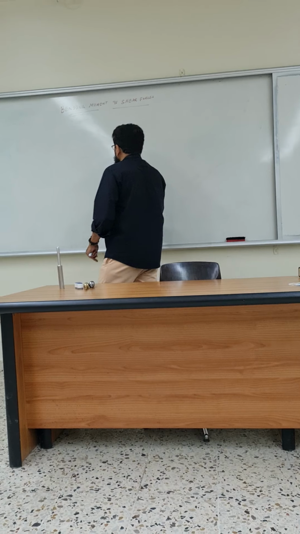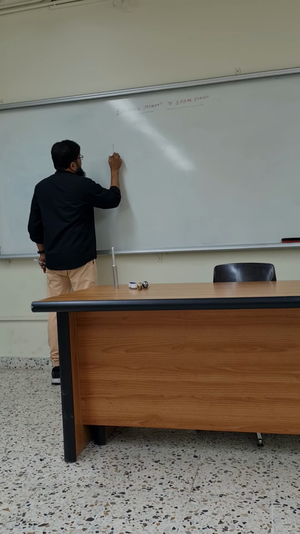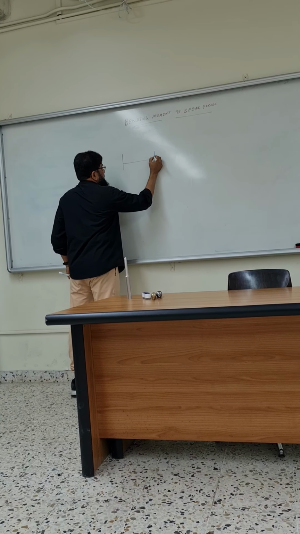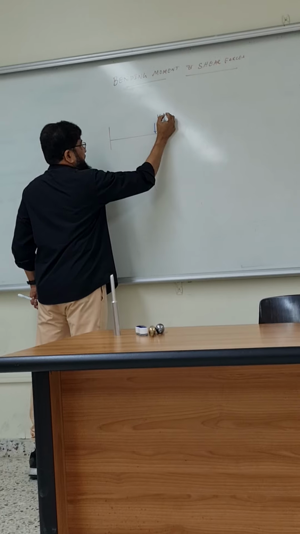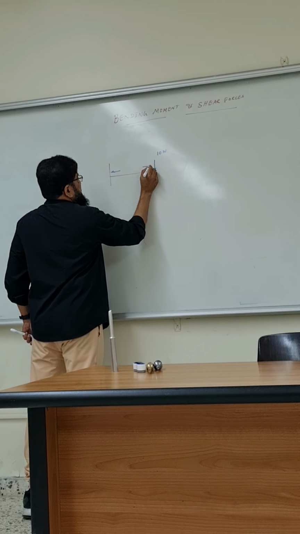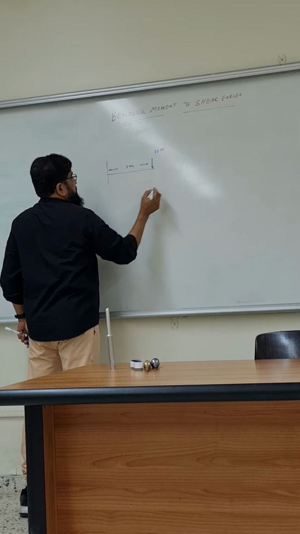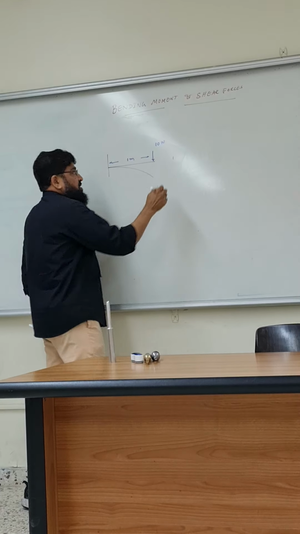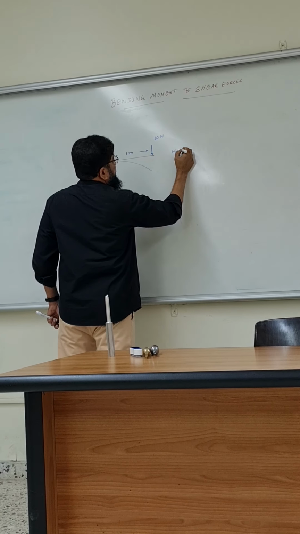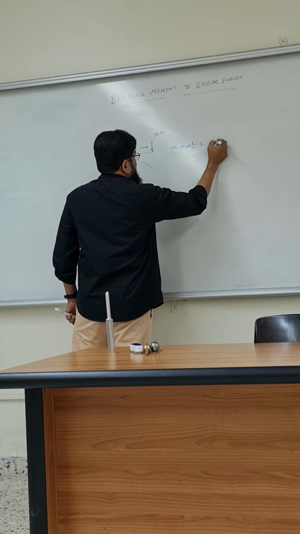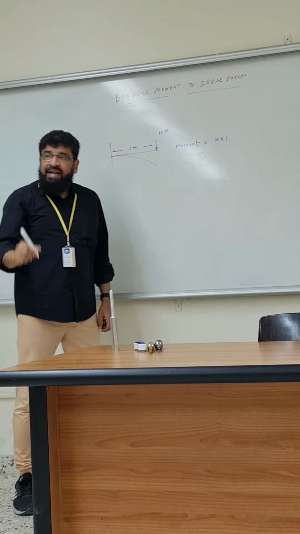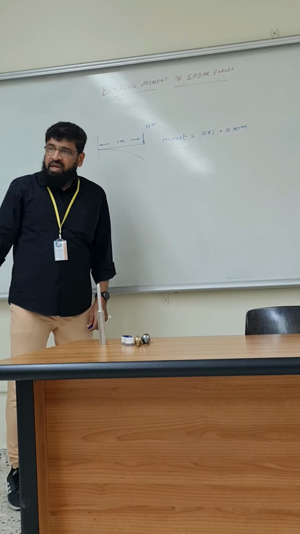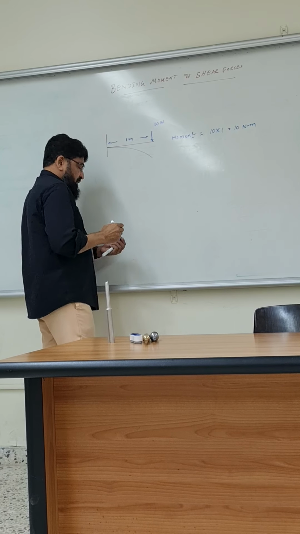For example, if I have a bar here and I apply a force here, let us say this force is 10 newtons. If this distance is 1 meter, what is the bending moment? It will bend like this, isn't it? Because of the force, it will bend like this. So the moment of force is nothing but 10 multiplied by 1. So this becomes how much? 10. What is the unit? 10 Newton meter.